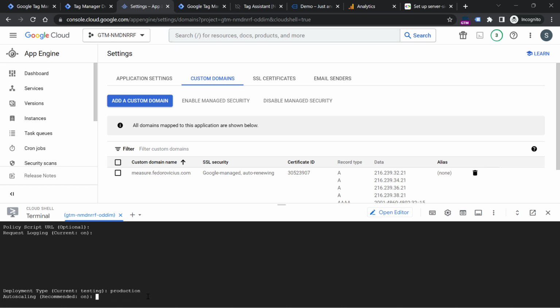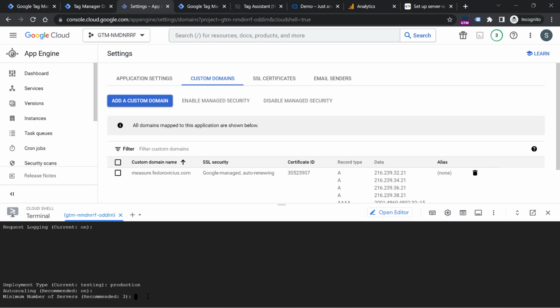Then the next setting is auto scaling. So this feature in App Engine allows you to automatically use more virtual servers in case you get a spike in traffic. So if suddenly you get a lot of users, then App Engine will add additional virtual servers for some period of time, and then your server container will be using them. Of course, this will cost you more, but when that spike ends, then the setup will downscale back to your initial number of instances. So it is recommended to have this setting set as on.